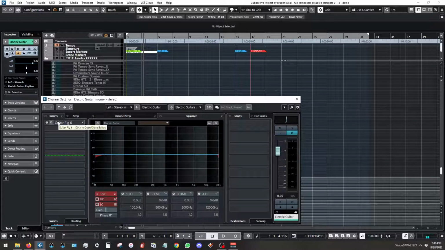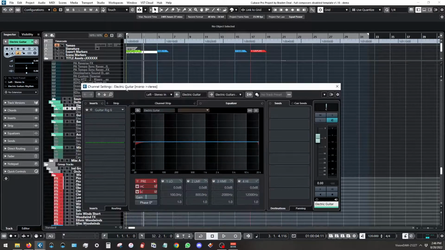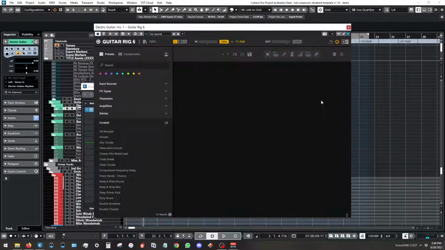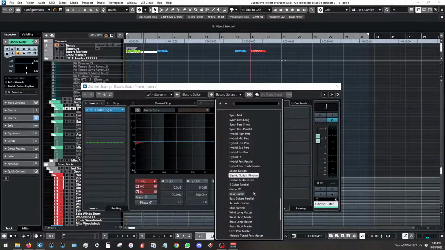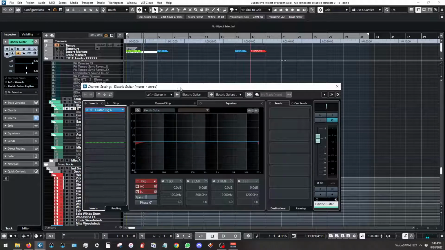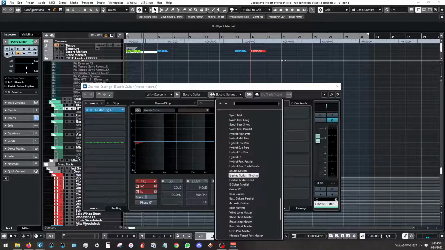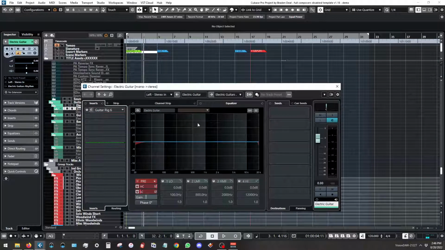I have this automatically bypassed, whatever amp simulator or effect simulators I'm using, like Guitar Rig 6, but I'll activate it and then go within it and decide what kind of guitar sound I want. And again, it's routed to rhythm, but I also have a lead group if I want to change the routing or whatever.